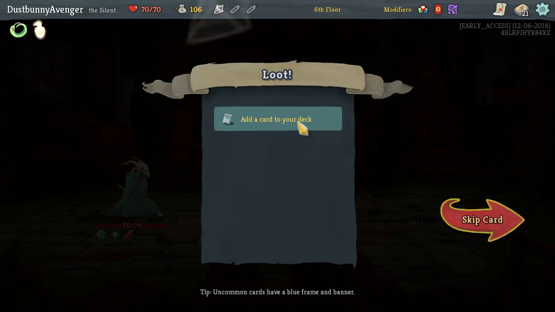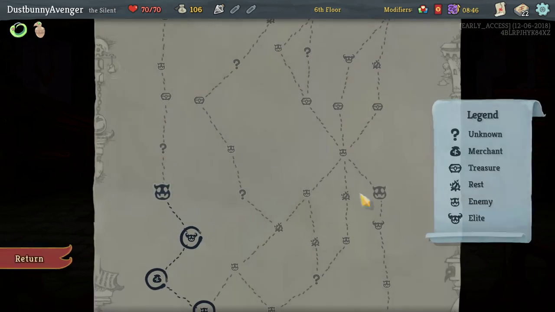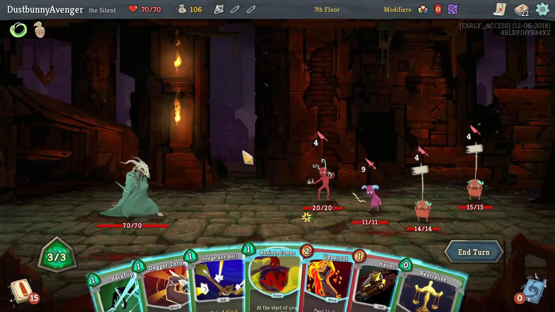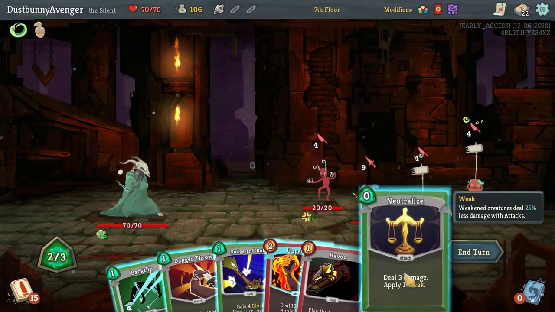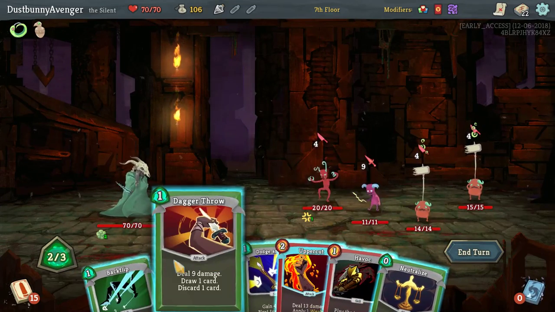Bird phase earned. Good, if we get some powers, we're set. 10 block, 10 damage. I'm not against it. I mean, that's like a double Iron Wave. I'll take it because we need block. And I mean, dual purpose is perfect, man. Oh, that's a power. Sweet, we got a little bit of an HP drain.